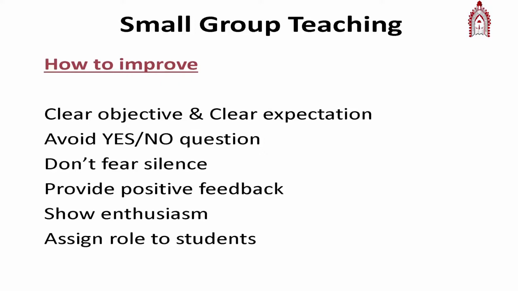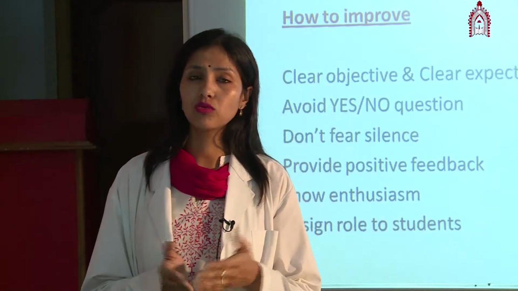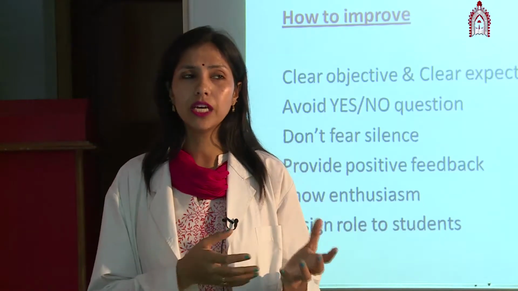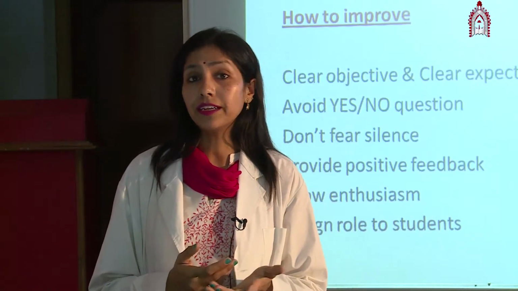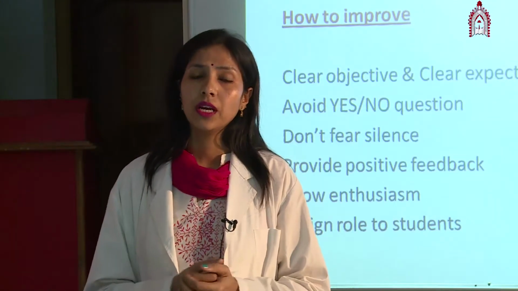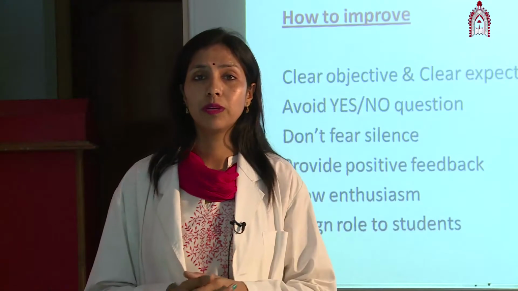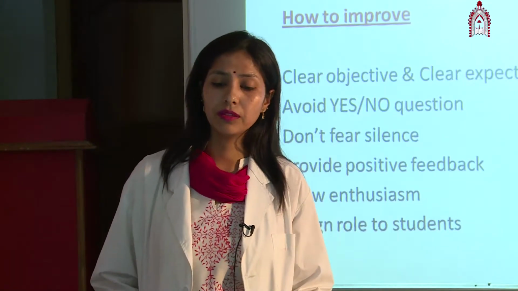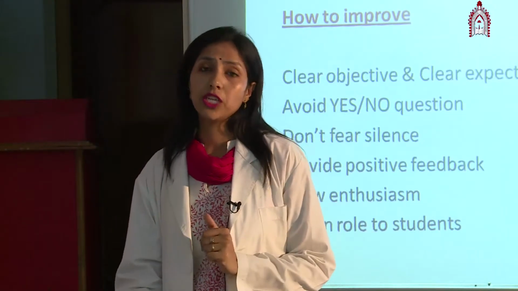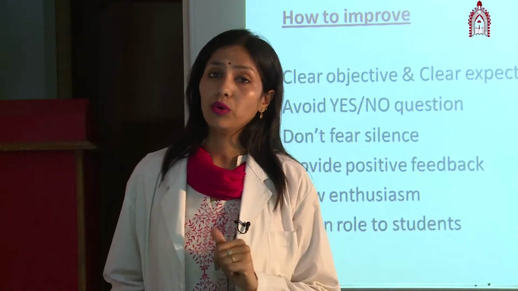If we are having a group discussion or tutorial, how do we improve it? The objective should be very clear and we should tell this in advance. Like if the students are not aware of what happens in a group discussion, we can tell them there will be one group leader. So they are very enthusiastic. They think that next time I will be the group leader. So there is positive reinforcement, and they take it very positively. So we should have a clear objective, and we should avoid yes or no questions.